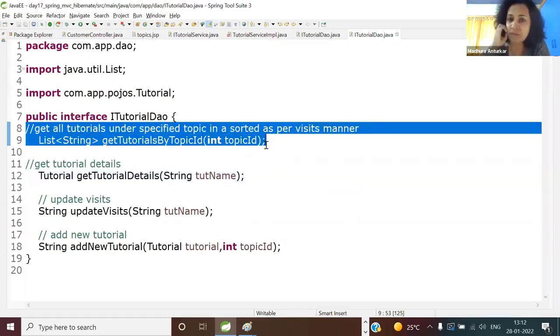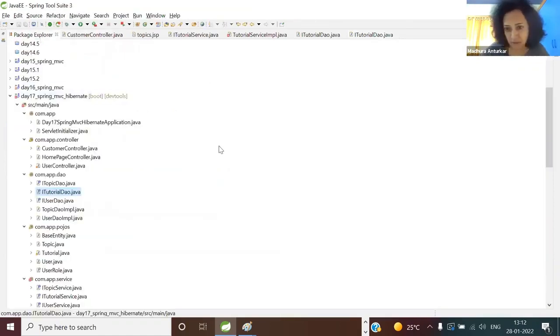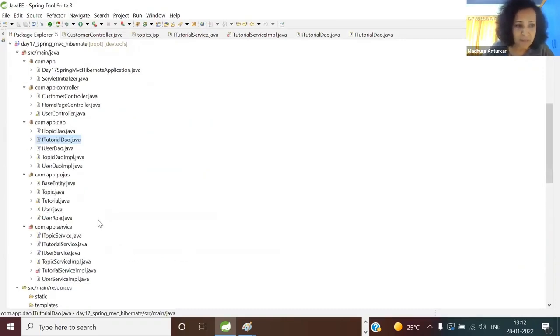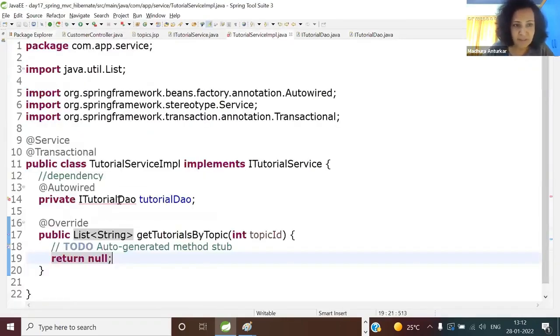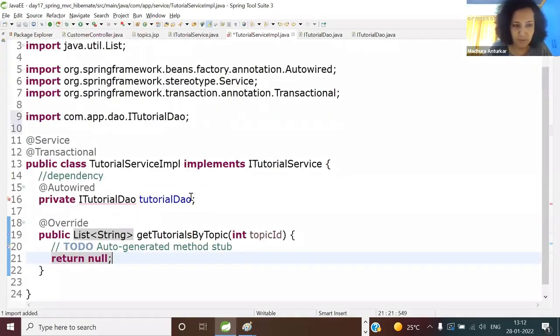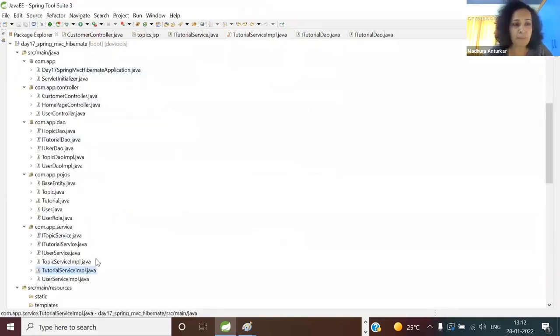Okay, so is everyone clear what is being discussed? We'll do it one by one, of course. Now let us write your DAO implementation class, which implements this. It doesn't exist, so we have to do it from scratch. Let me just finish this. ITutorialDAO, Control Shift O, and this error should go. Yeah. So please come to the tutorial DAO implementation. And let me ask you, where is my DAO layer?